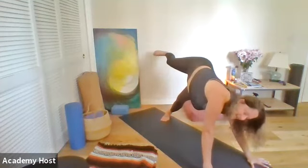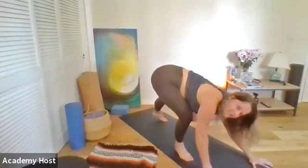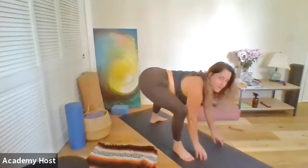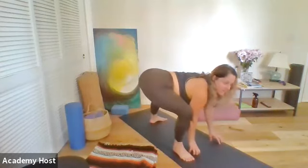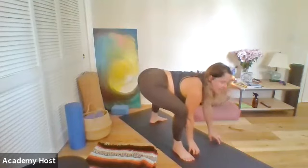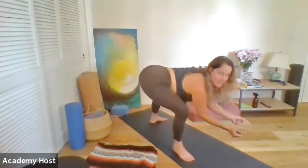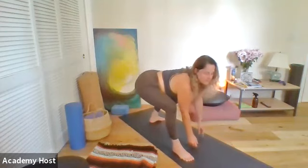Now step the right foot through behind the right hand. Draw the left heel to the ground, pointing the foot out to the side, and slide your hands back. Fingertips on the floor inside of your right foot. Widen the hips left to right. This is called tribal pose. It's not static. It would be what you might do if you were a sumo wrestler and there's a power behind you, giving length to the spool of the belly.